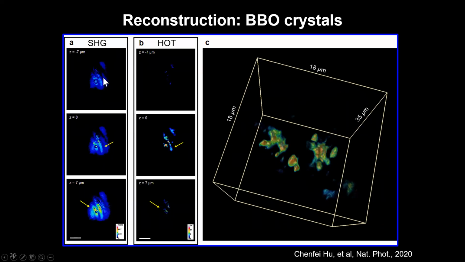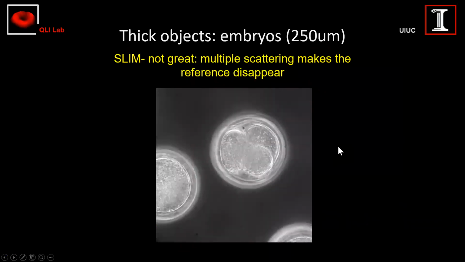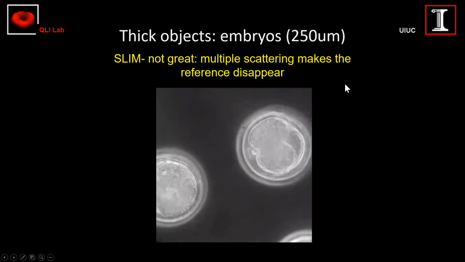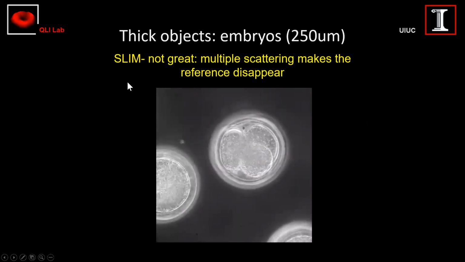So you see, you go from this autofocus kind of object to a clean object. As you scan through focus, you see it's a lot cleaner and the tomography looks something like this. So I think this is for the first time that anybody solved an inverse problem with holographic data for second harmonic. I just wanted to mention this very briefly. Makes me very happy that we did it 50 years after the original paper by Emil Wolf, which is a nice way to credit Emil Wolf as a pioneer. Talk about 3D imaging moving forward.